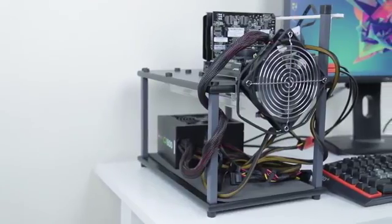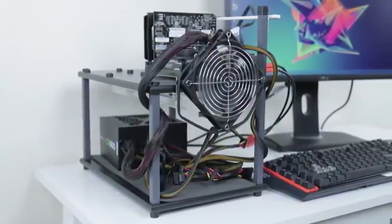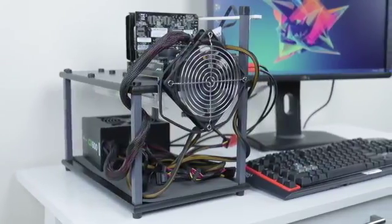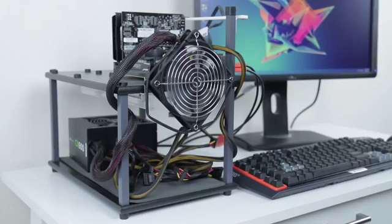For testing, I used the Maison setup on a test bench. You can check out that video for the full details, but the basics include a Core i3-4130, 8GB of RAM, and a 250GB Samsung 840 EVO SSD. To put things in perspective, I also included the integrated HD 4400 graphics on the Core i3, so if you decide to completely skip buying a graphics card altogether, you get a little bit of an idea of what you can expect as far as the performance goes.